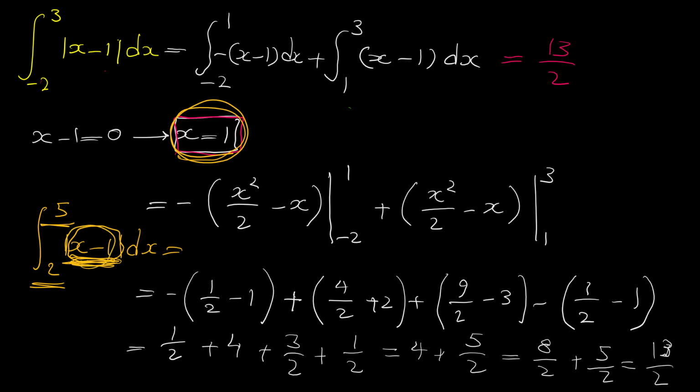And when the expression is positive, we have only one case. This integral equals integral from 2 to 5 of x minus 1 dx. And simply we can calculate this integral right away. So we don't have two separate cases. We have only in this case one case. And in this particular question which I showed you here, the expression is always positive. And we just copy this expression without multiplying by a negative.